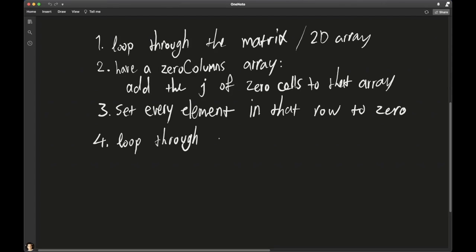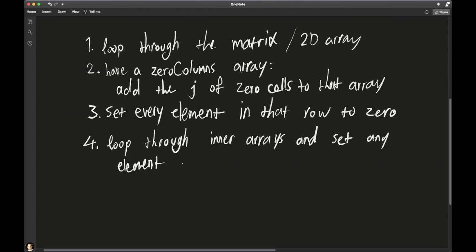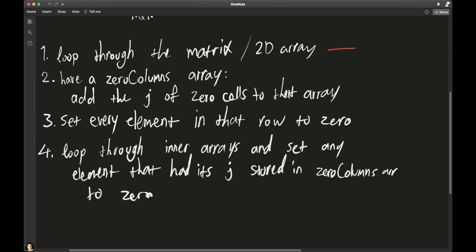And then we will loop through the matrix again, and this time we will pay close attention to the inner arrays and set any element whose j is stored in zero columns to 0, so that all columns that had 0 elements would be set to 0.